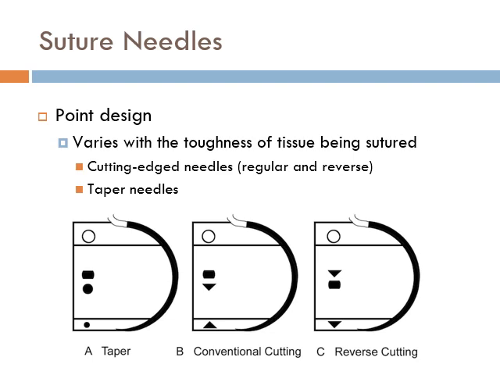Now the cutting needles are going to be better for skin or tough tissues, connective tissues, because not only do they have a sharp point, if you look at the conventional cutting needle, the sharp point will be on the inner surface of the needle. On a reverse cutting needle, the sharp surface will be the outside, so kind of the bottom of the triangle that's pictured there. The outside of the needle will be sharp, and that way when I pull it through the tissues, it's not just the point of the needle doing the work, the entire body of the needle is helping me to pull it through skin or through connective tissue.